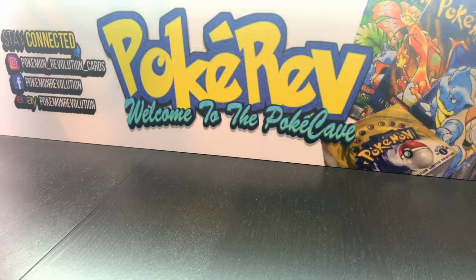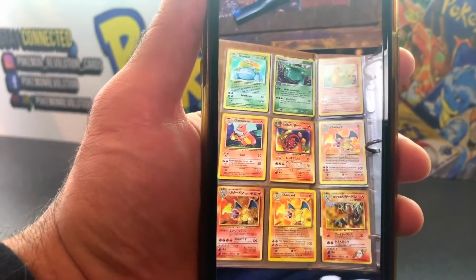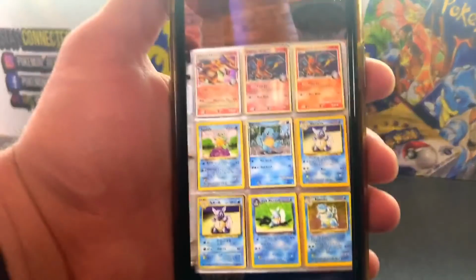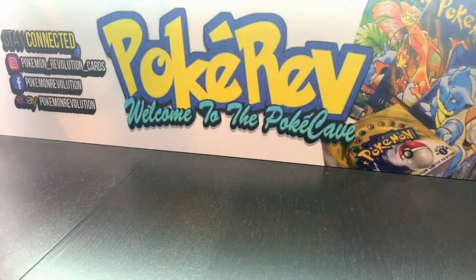He sent me probably like 50 pages of cards. Here's just one page, right? That's just one page. That's why I right off the bat said, yeah, that's a good deal. You got Charizard level X. You got Charizard. Yeah, definitely cool. Good luck with that. If you get that in, let us know in the Poke Cave for sure. Hopefully it works out for you. But let's see what else we got here.